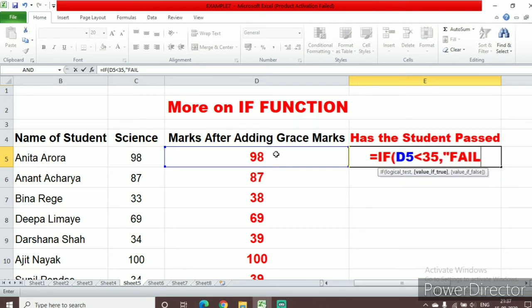Fail, close with the inverted comma, then normal comma. Otherwise, the person was pass. PASS. Let's put it in the inverted comma.